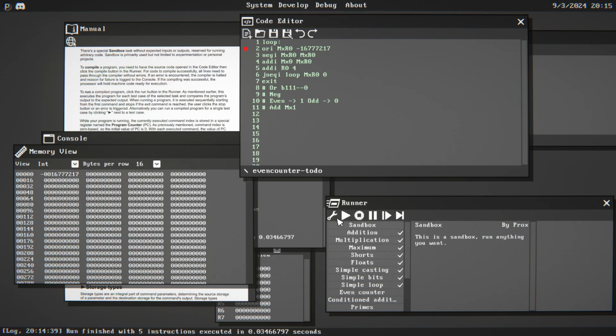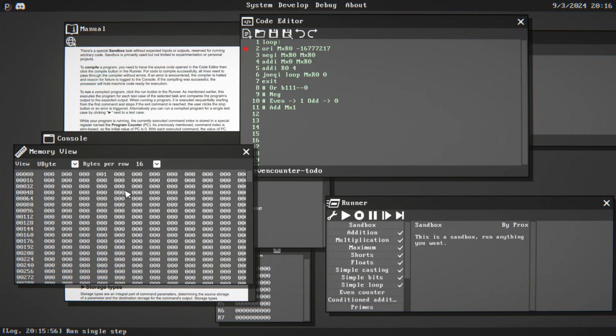So now if you stop that, we compile this, we push this, it's paused. Alright, we negate it. Yeah. Yeah. It's little endian. It's little endian.